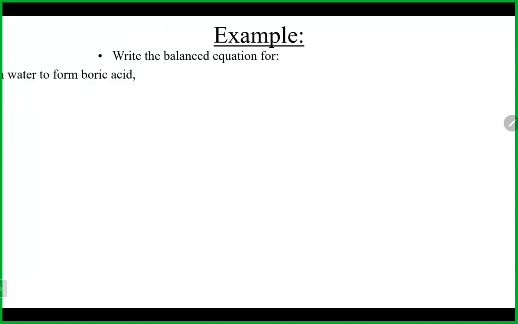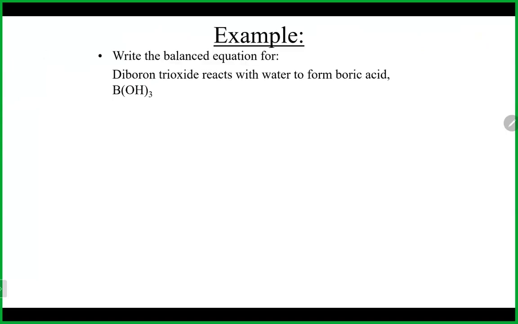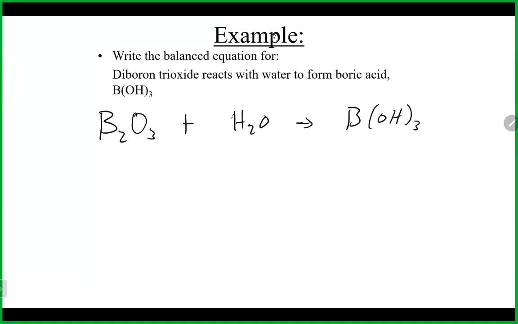All right, balance this one here. Diboron trioxide reacts with water to make boric acid. So see what you come up with. Good luck. So you have this in words. I know you have the equation given to you, but if it wasn't given to you, you want to start with just the proper formula. So diboron means I have 2 of them, and tri is 3 of those. And it reacts with water, which is H2O, and forms our boric acid, which was given to us here. So here I was not concerned about any type of balancing. I just want to make sure I got the proper formulas down first.